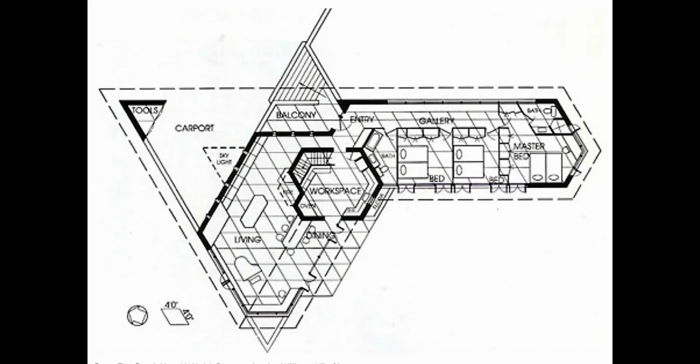Here is the floor plan of the house. You can see this diamond, triangular module. As typical, you have the brick workspace, which is the center of the home, with the fireplace as well. Here are some stairs down to a small basement. I don't think there's a basement under the whole house, just mainly under the living space. Then you have a combined dining and living area, and the main entry here, up some steps from the carport.